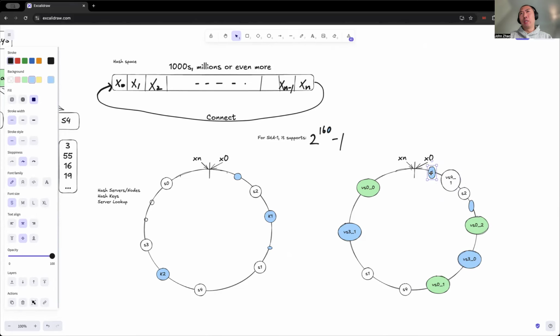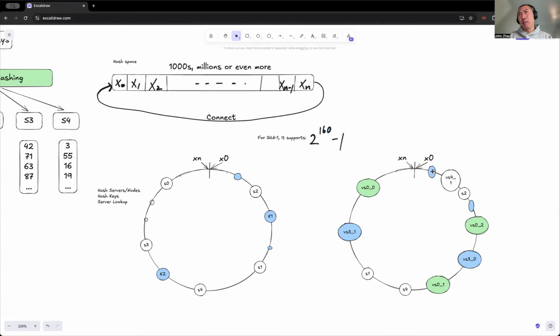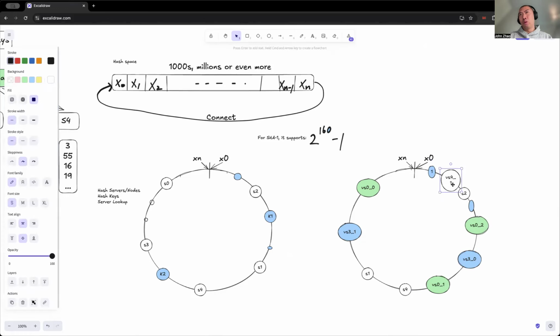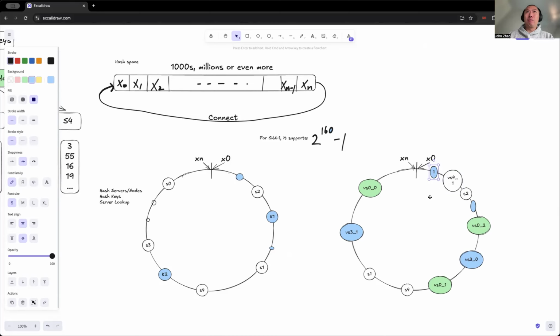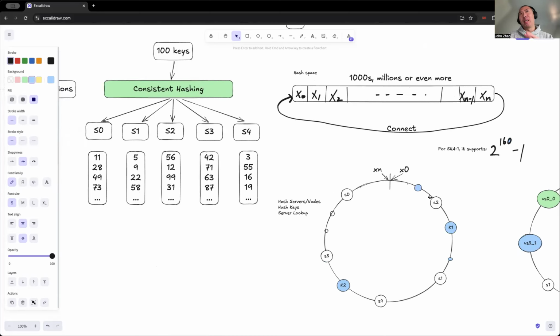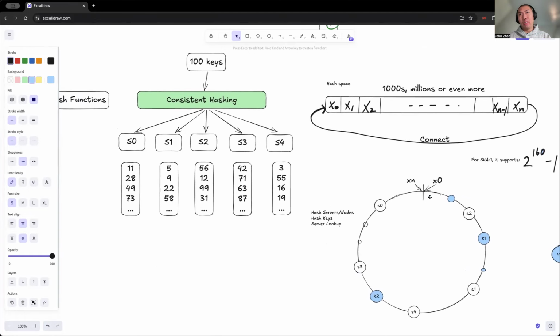Yeah, when we are trying to assign or find the keys on the ring, instead of going to S2, it will go to one of the virtual server 4's nodes. And again, we keep the movement to the minimum. Maybe you already figured out the actual number in your mind.